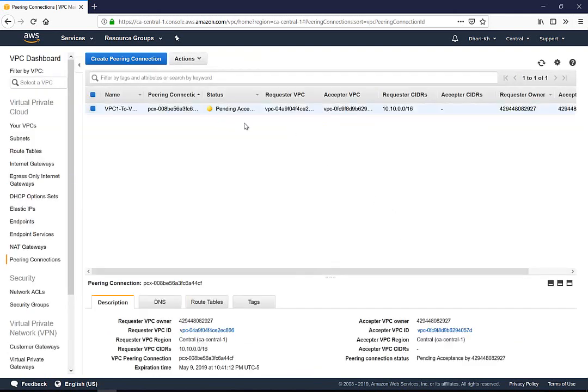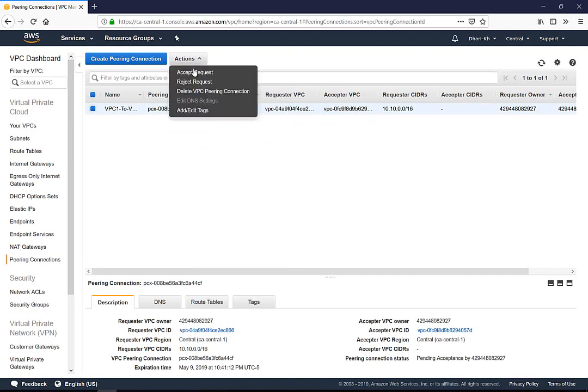I say okay here. As you can see, the status is pending. Why pending? VPC2 should agree to this deal. So I go to Actions, then I accept the request. Why do I have the accept option here? Because I'm in the same region.